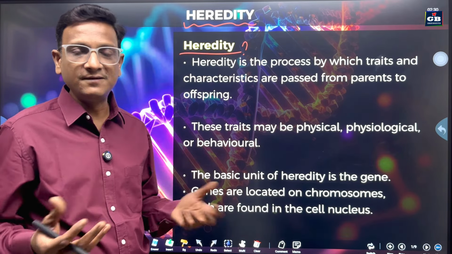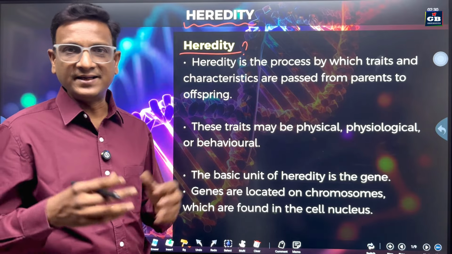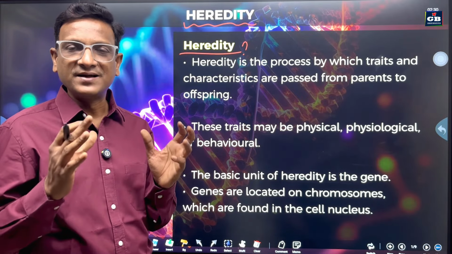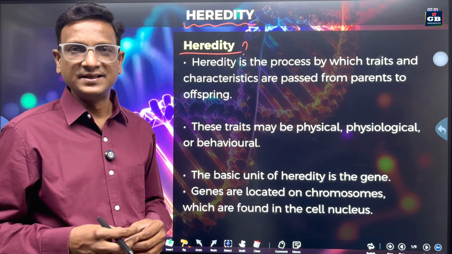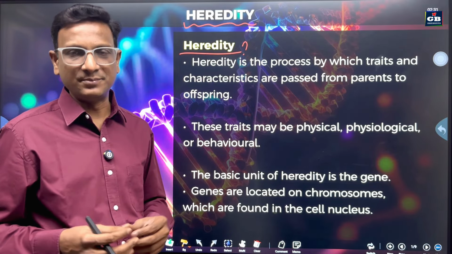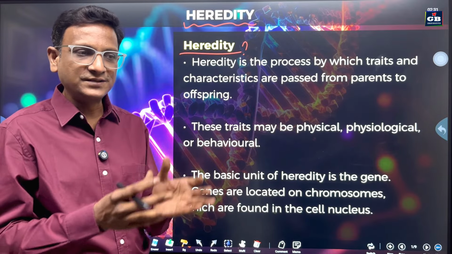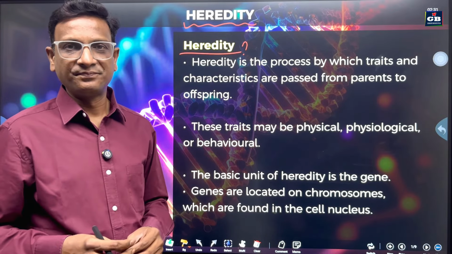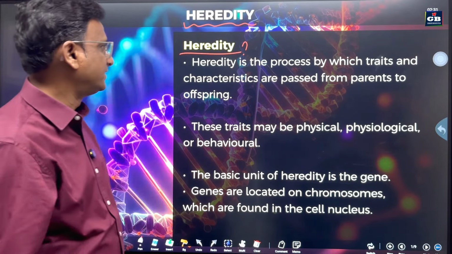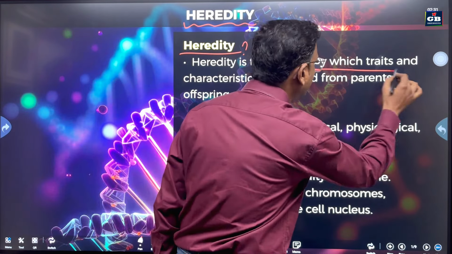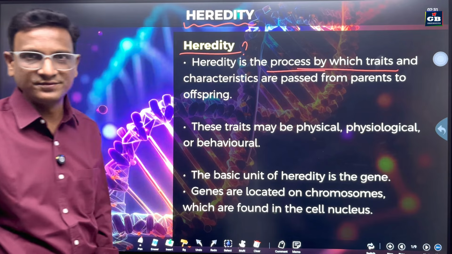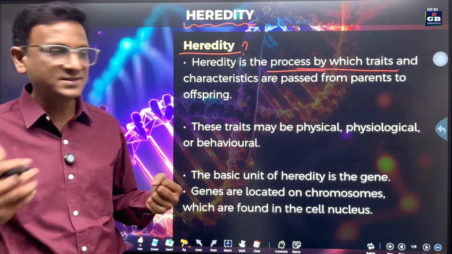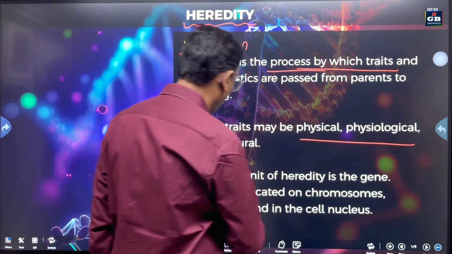They can be either physical features like skin color, eye color, hair type, ear lobe type. These are all the traits. We see the traits in organisms, both in plants and animals. So these traits pass from parents to offsprings, that are to their children. So this process is called heredity. It is the process by which traits are passed from parents to offsprings. Okay. So the traits may be physical, that is body appearance, psychological or behavioral.